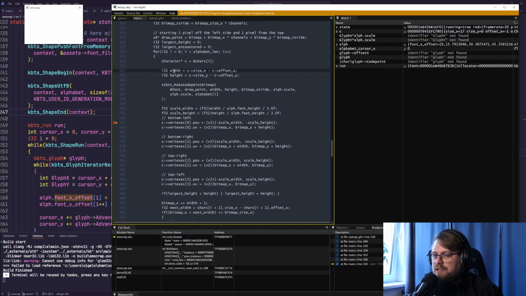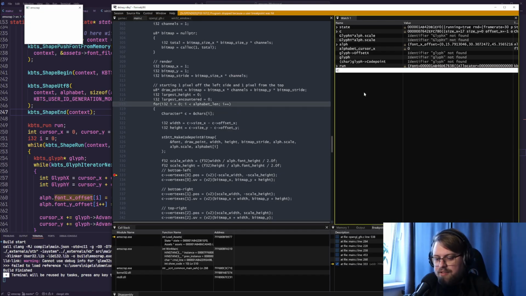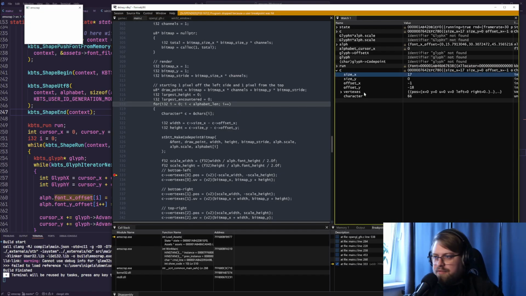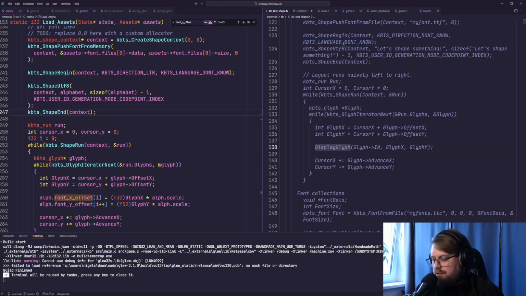I'm going through the same alphabet here, and we have this similar thing, character, and we have the size and the offset. Now, in the STB library, if I can find that.